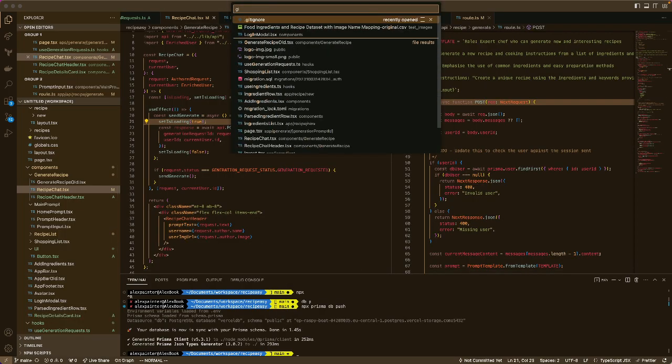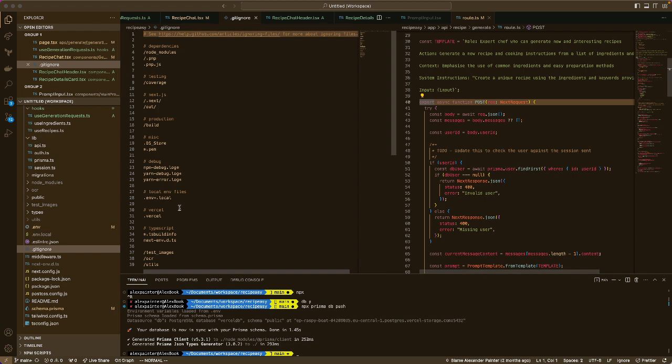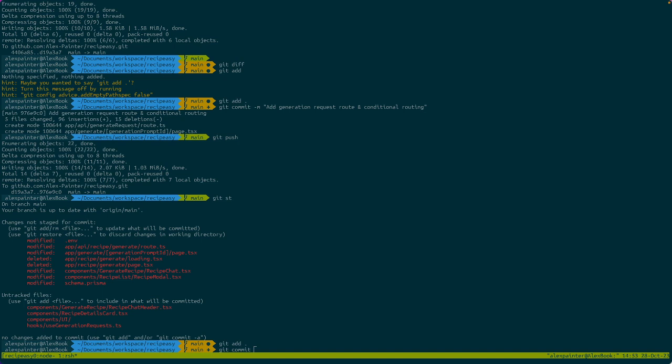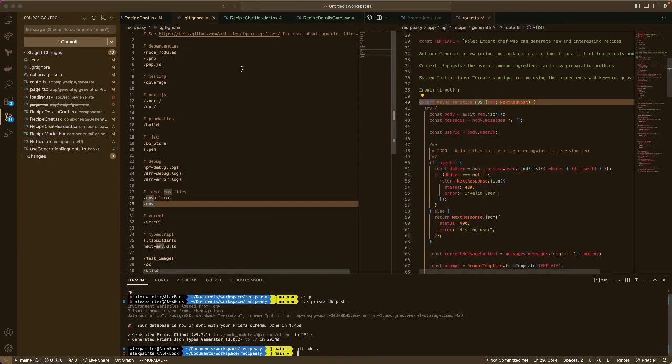Does my git ignore not ignore the env file? Weird.